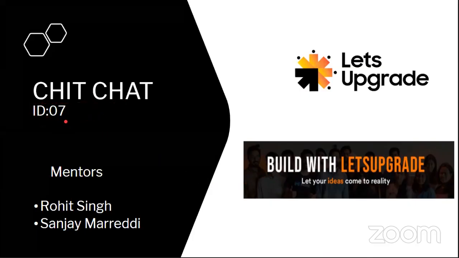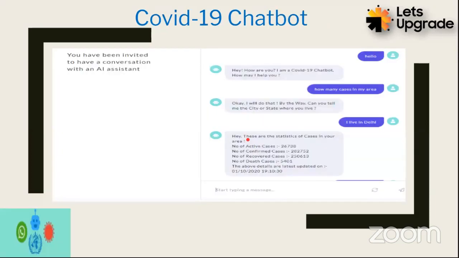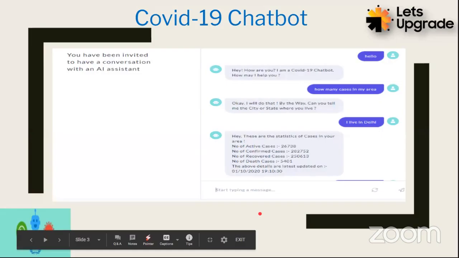So let's move ahead. Today's plan is, first I'll start with a short introduction to our project. Then I will give you a walkthrough of the code. Then you can see the live demo of our project, followed by future possibilities, and finally the conclusion. So this is the final overview of our COVID-19 chatbot. At the end, you will be able to see something like this chatbot, which is running on a global server, which you all can also try if you wish.